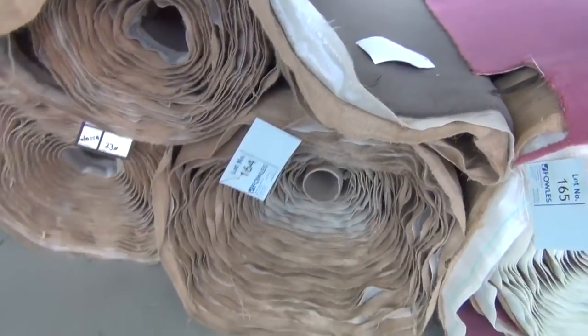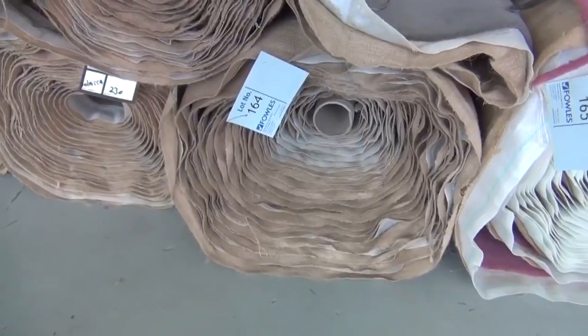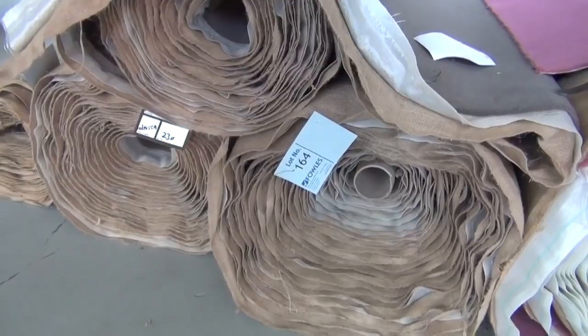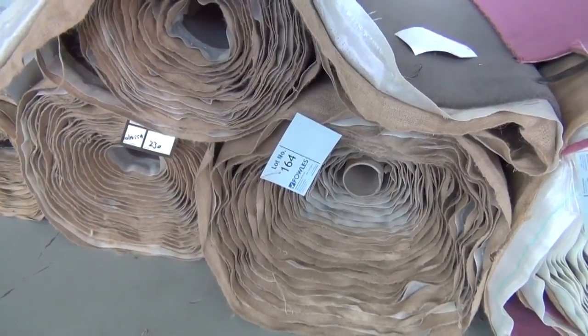The lighter coloured ones, the green — have a look at the nice vibrant pink there. And then have a look at this one — another really high quality wool carpet. Great colour, it's sort of a neutral — not quite grey, not quite brown — goes with just about anything. We've got three really nice good sized rolls: lot number 162, 163, and 164. Check the catalogue for sizes — that's going to give you enough to do a house lot, or even a couple of house lots. Beautiful quality carpet, well under half price.